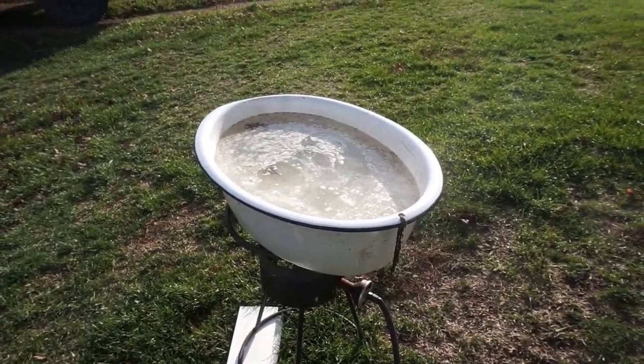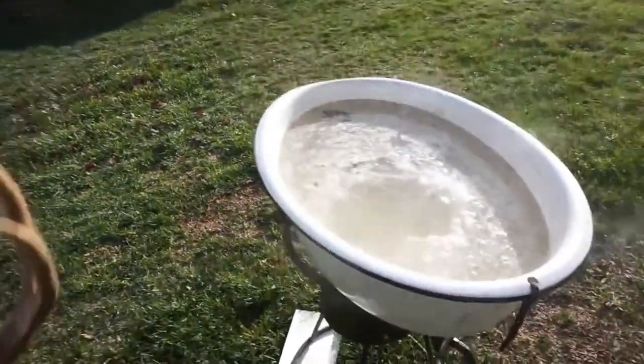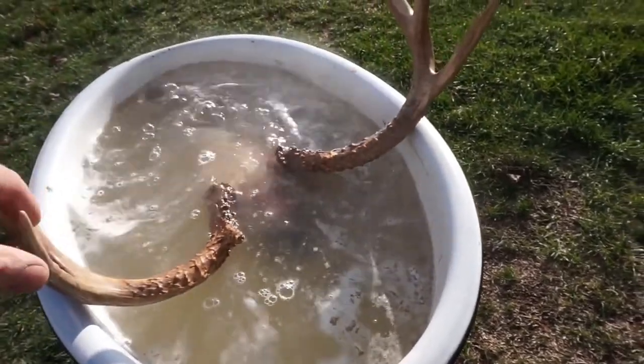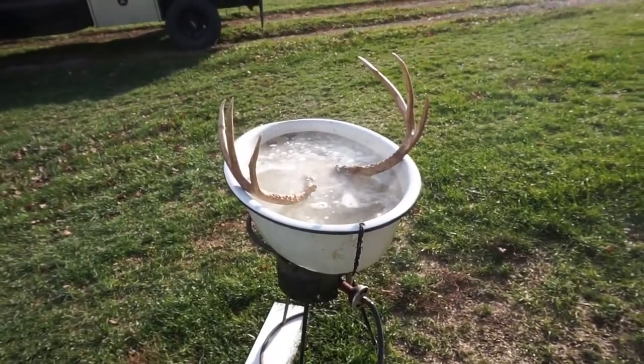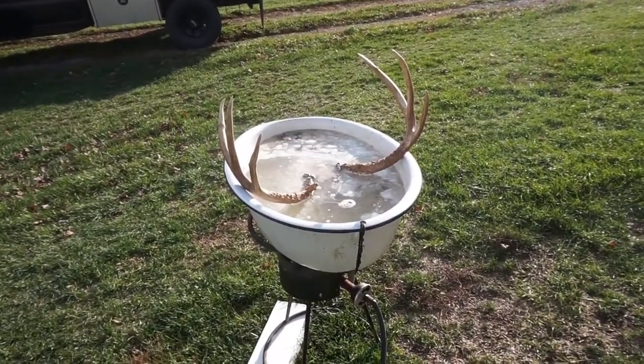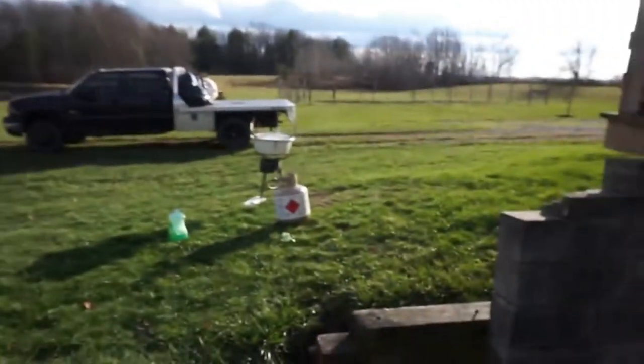You can put a little degreaser in there if you've got something — you don't want to use any type of spray degreaser. Then you're going to put this guy in to soak and let that come up to a rolling boil. Once it starts boiling, leave it in there for a good 20 minutes. This is something you can certainly take off and do something else. I'm probably going to be working on some trim in the house while this is boiling, and I'll show you the next step once it gets to a rolling boil and sits in there for a good 20 minutes.